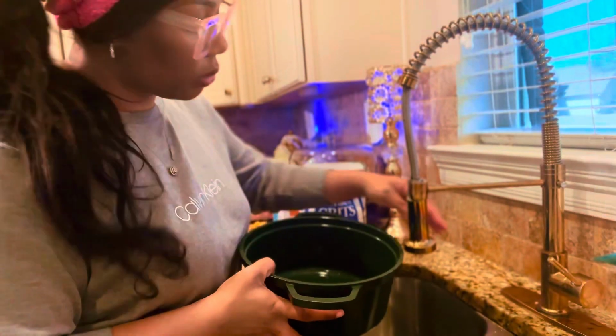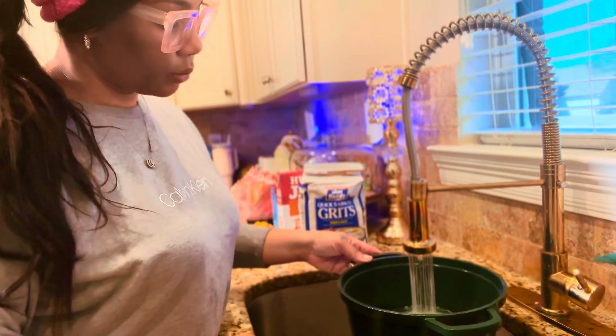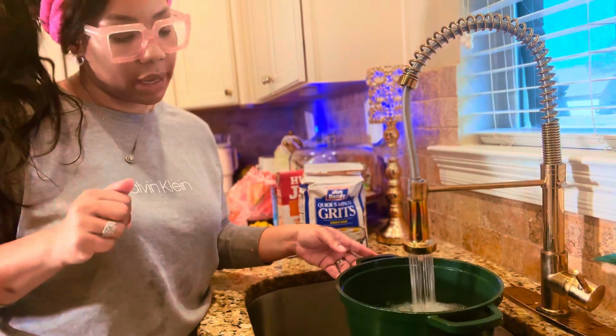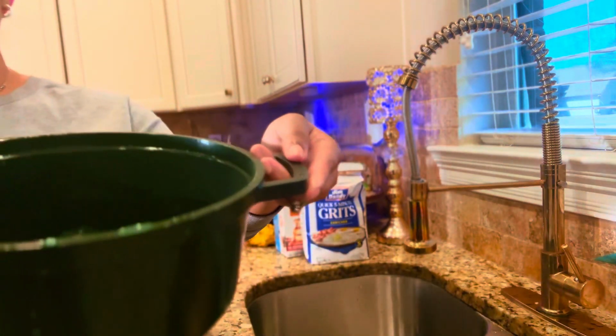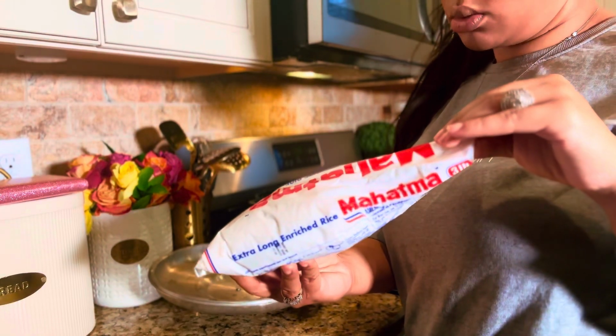If you're intimidated by rice, it's really not that hard. I used to always have gummy rice. Then I started cooking it in the Instant Pot, but now I cook it over the stove. So you're just gonna add water, just like that. This is some extra long grain rice.